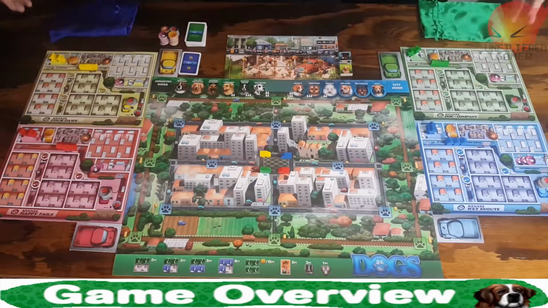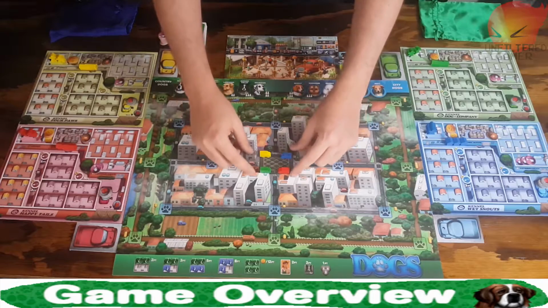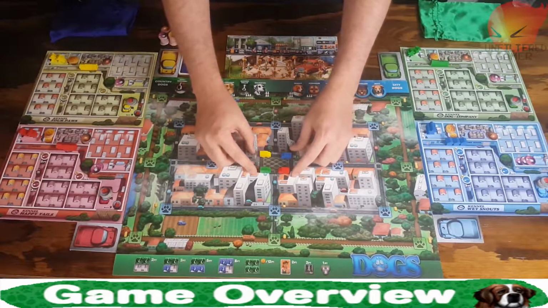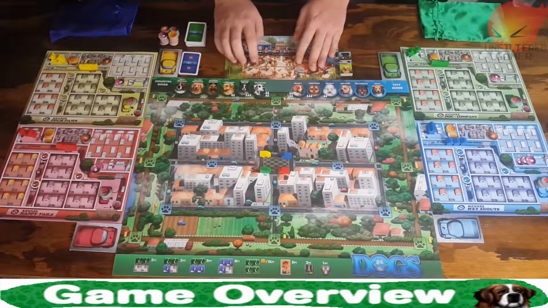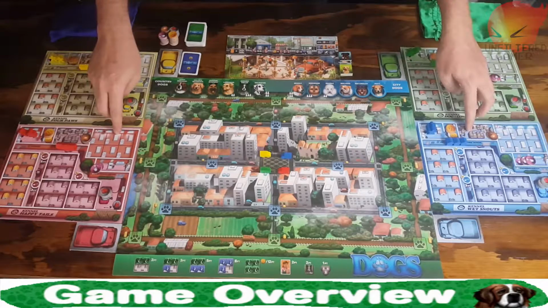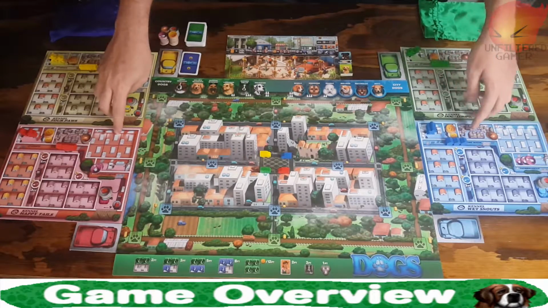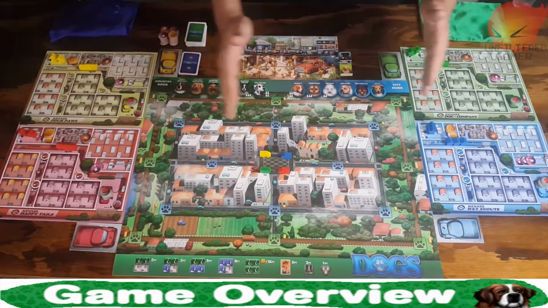Alright guys, so this is Dogs, and this is how you set the game up. Well, first of all, you have the main board, which is where you put all the dogs, as well as where you put your main character icons or tokens that you move around the board. You have the dog fair tile, which is here for worker placement, and then over here you have each of your own character boards or player boards where you put in front of your player in order to obtain different dogs and feed the dogs and so on and so forth. So let's go ahead and look at the player board.